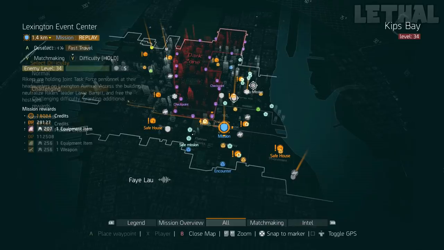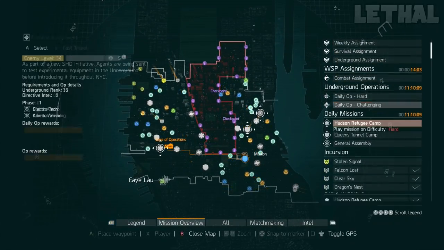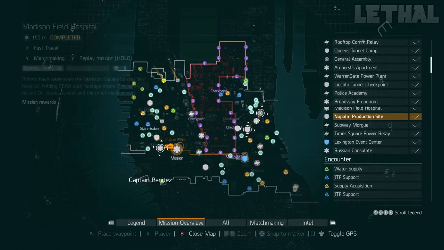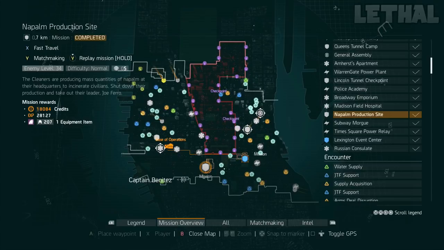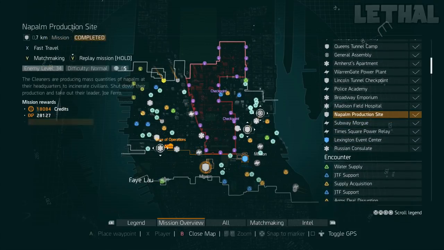And also, I am pretty sure if you do Napalm, you can get the Pharaoh's Mask pretty easily as well. And I do think for the Lexington Center, you can also get the MDR as well. So if you're missing any of those exotics, those are the specific areas you can grind and have a good chance of getting those exotics.